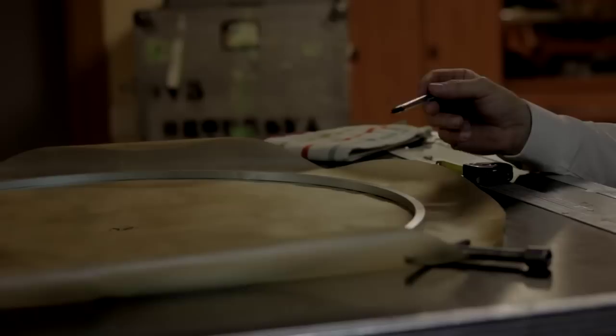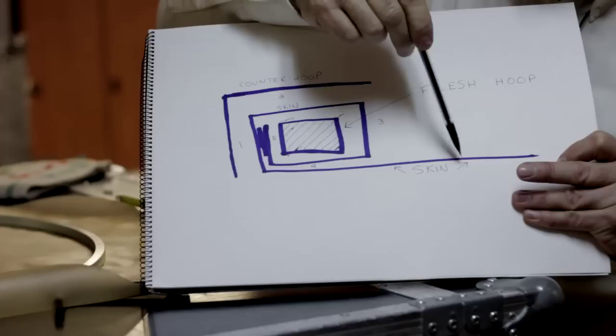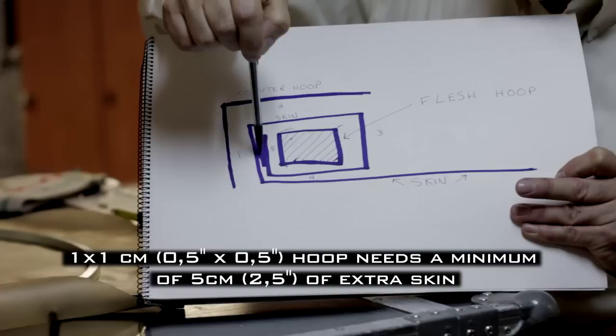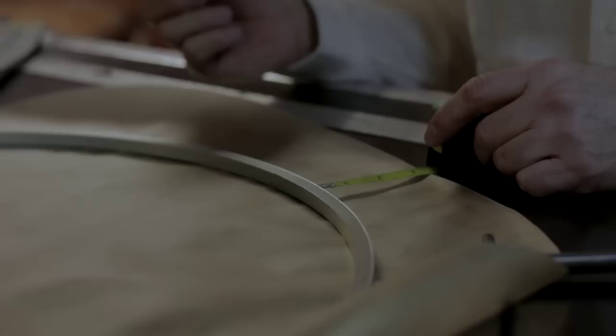I have the skin here prepared for tucking. Now we have to decide how much extra skin we need for the tuck. I have a diagram here that shows us. First we have our hoop, the skin. The skin has to go up, around, and up again. A 1 centimeter hoop will need a bare minimum of 5 centimeters extra skin. Here I have a little bit extra I like for lapping. So, I usually would go another 2 or 3 centimeters. Measure the extra skin you'll need.